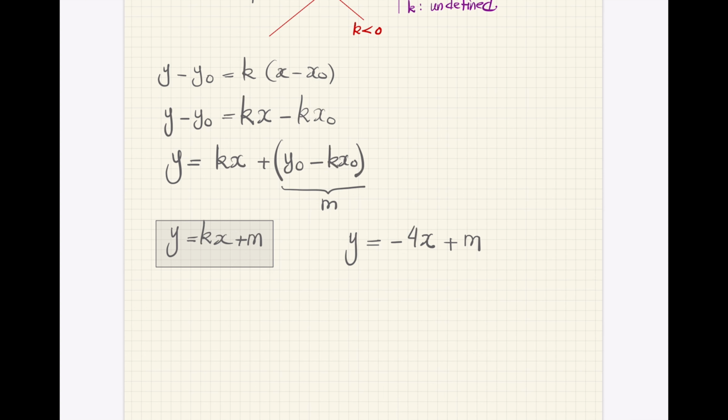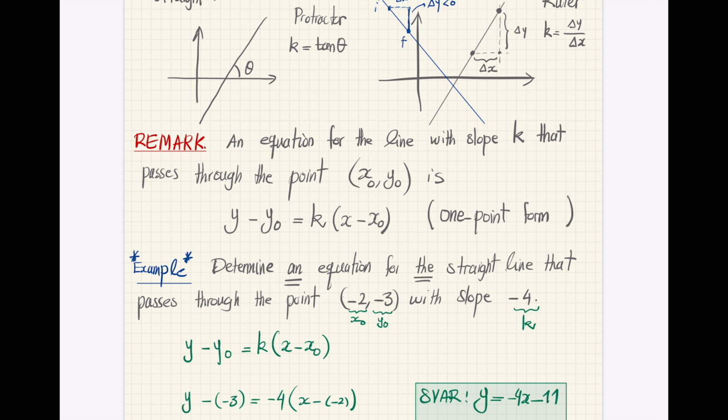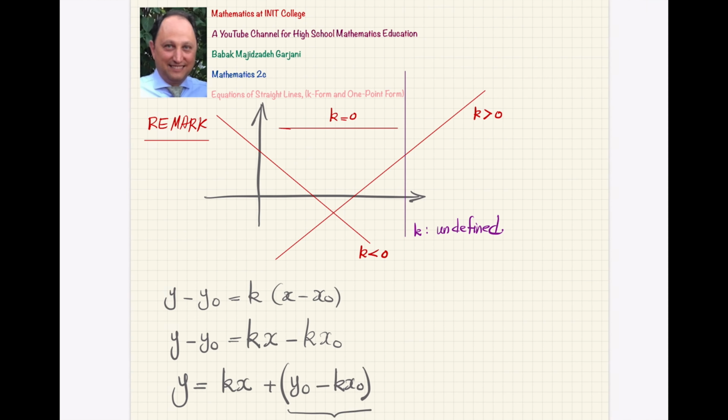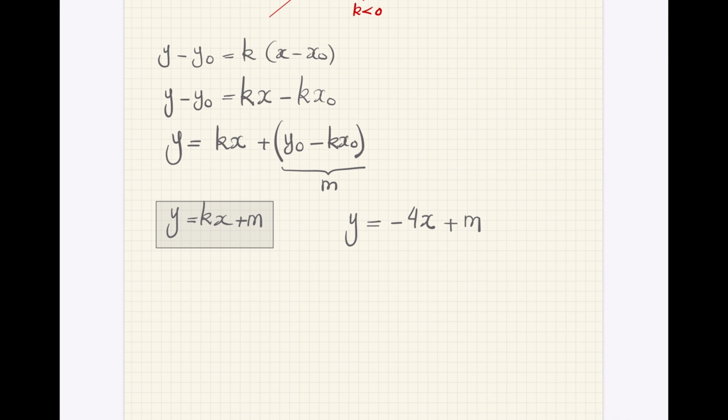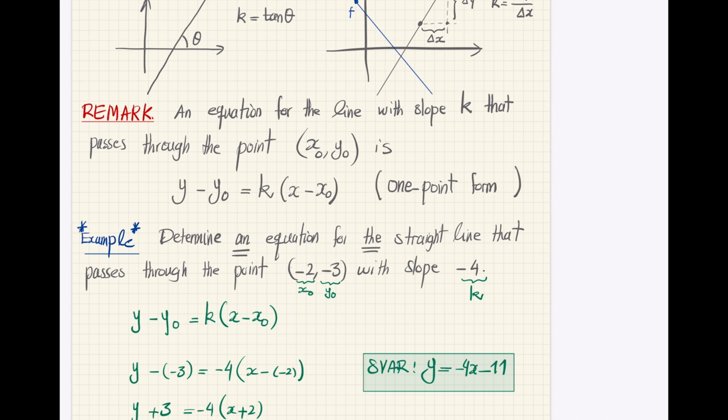Okay? And then there is another extra piece of information given to you, that your line is supposed to pass through this point. So what does it mean? It means that the coordinates of the point should satisfy the equation of the line. That is the meaning of equation. I described it a lot for you today. So, I forgot, it was minus 2 and minus 3.